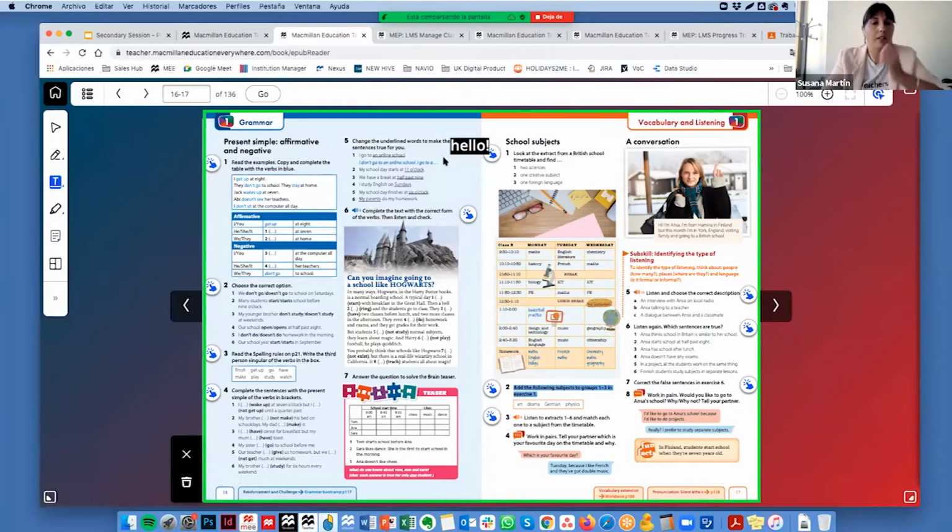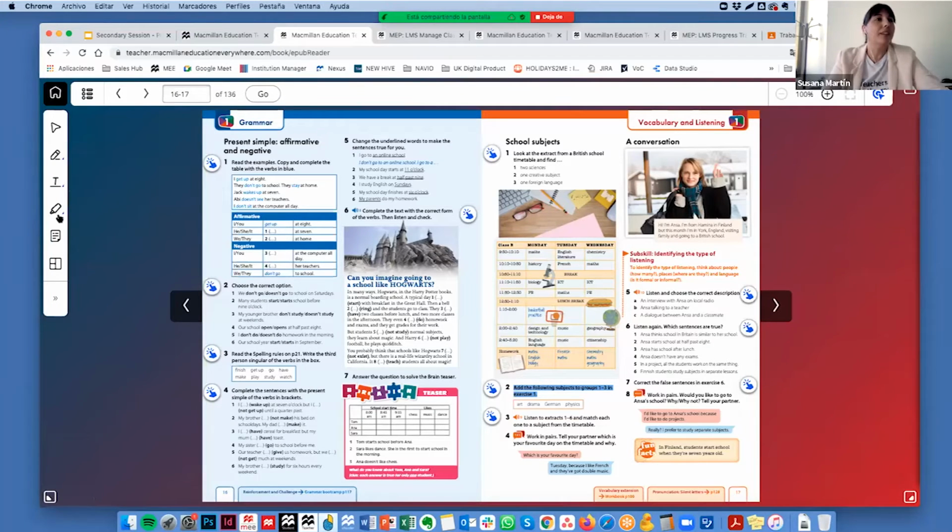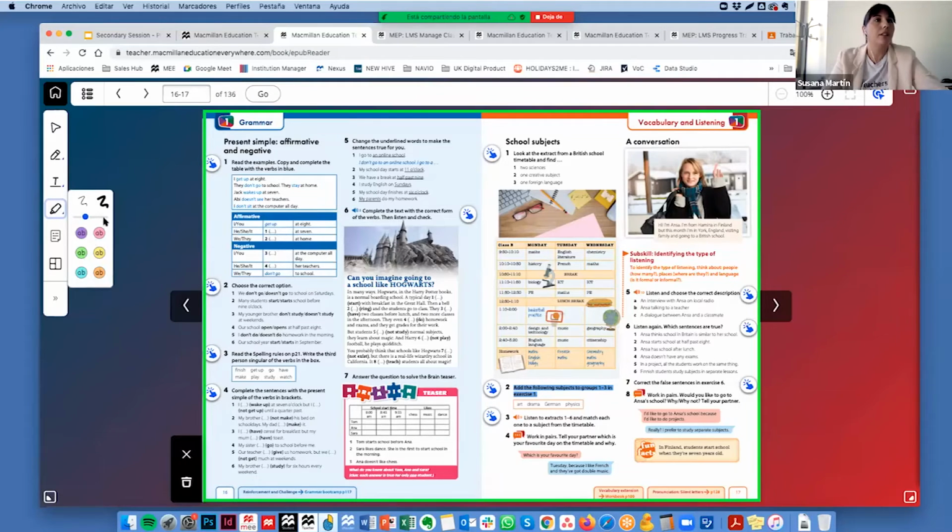Then we've got this text tool to add any text to our book. Okay, and again, by clicking in this triangle, you can choose the color of the text, the background color, and the size of the text. Right. The next one is the highlighter, quite similar as the pencil. You can select the thickness and the color, and select any text and highlight anything you want in the page.